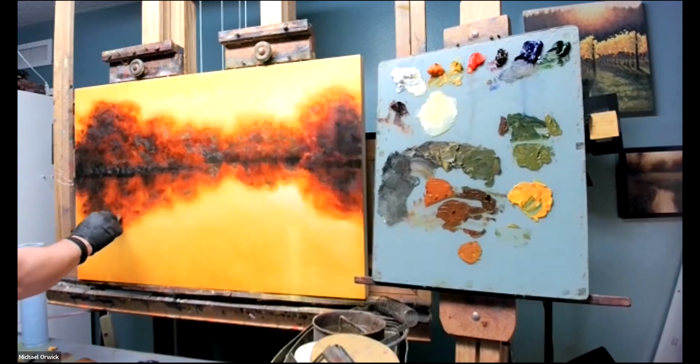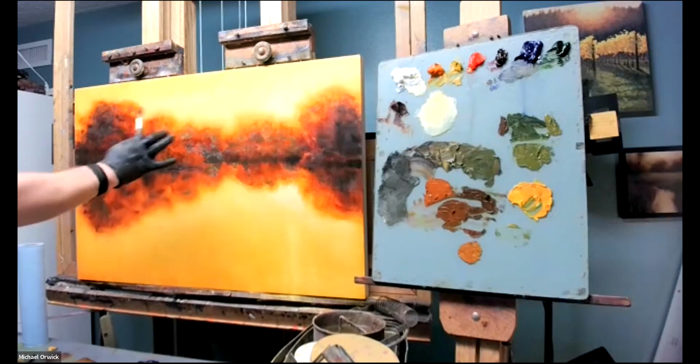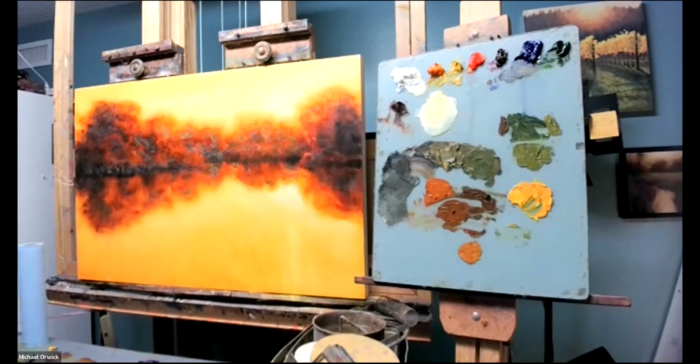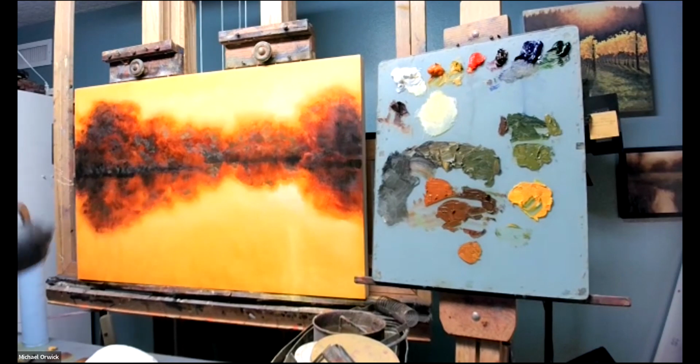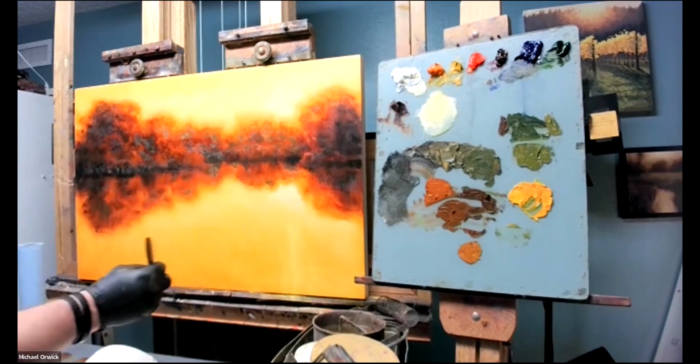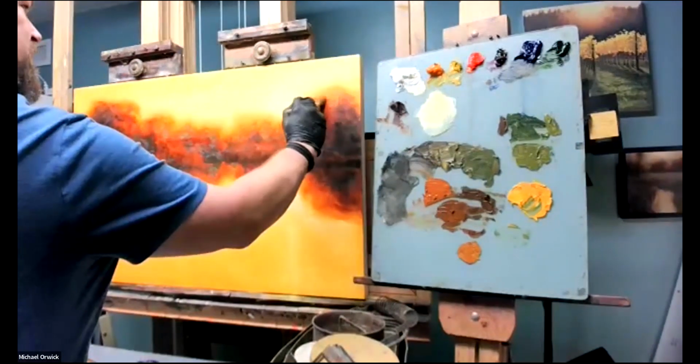So I may be getting about to where, what I'll do after class, as I said, is I'm going to come through and soften up some of these chunky brush strokes, and that'll be simply by dragging a soft brush. And I guess I could do that real quickly here as we're in the last couple minutes. Making sure the brush is fairly soft. And I'm just going to go from top down a little bit so that I'm not dragging the darks where I don't want them.